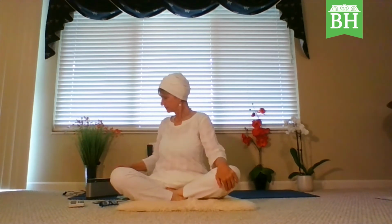And inhale to center. If you know the root lock, pull the root lock. Hold it. Send that energy up the spine, keeping that beautiful straight spine. Exhale into Gyan Mudra, perfectly still. Allow your breath to normalize. Keep your eyes closed for a second.